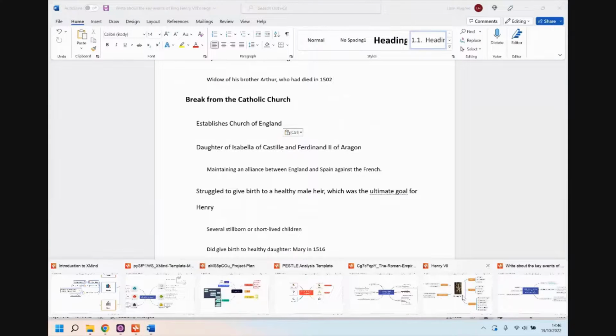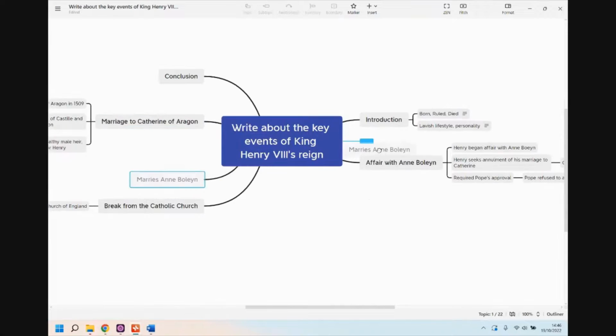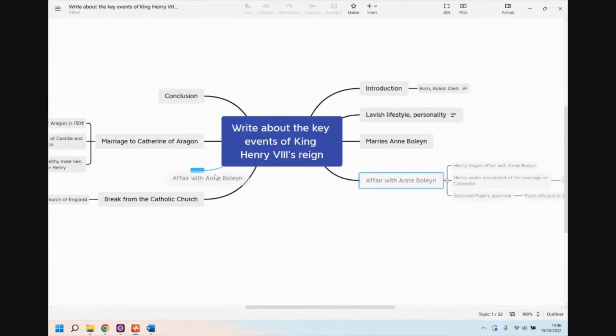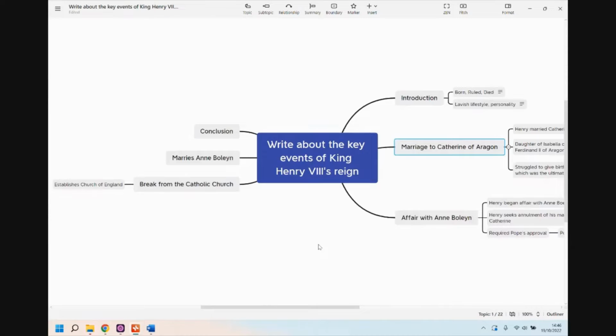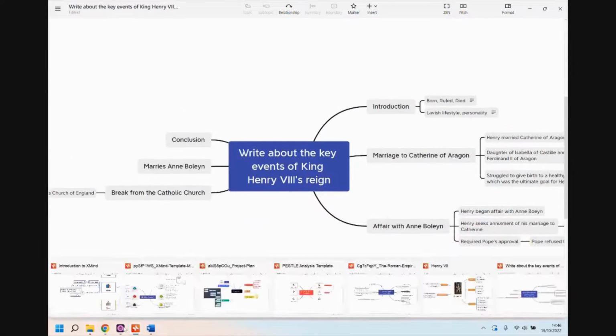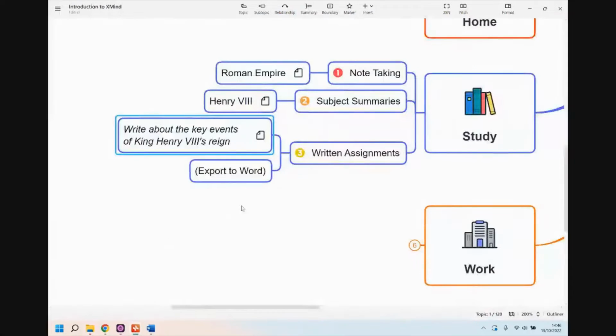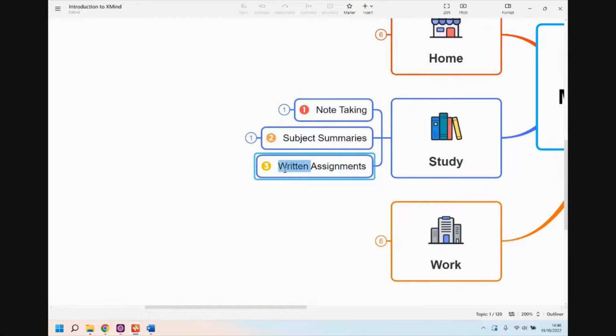Now, if you want to reorder and restructure things in your written assignments in a mind map, remember, we're just moving entire branches, and it doesn't really matter. It's easy for us to keep track of that whole process in this mind map structure because we can see how it all fits together all the way around. The written assignment is a great example of where you can use mind mapping in your studies. And if you can start with note-taking, progress to subject summaries, and then your written assignments are going to be so much easier. All of that combines very neatly into, for example, passing your exams.